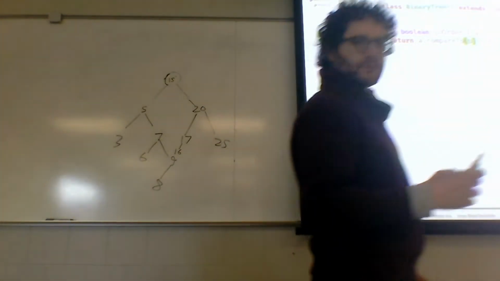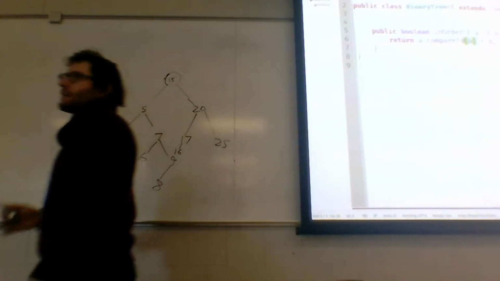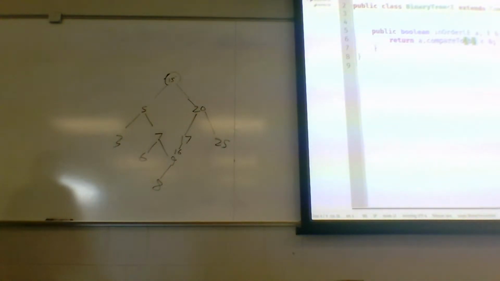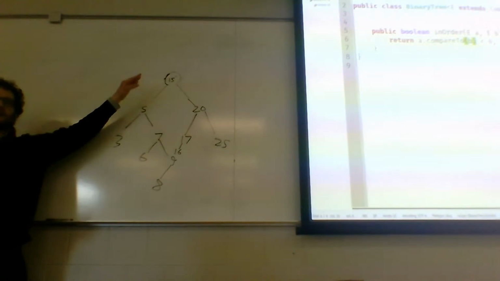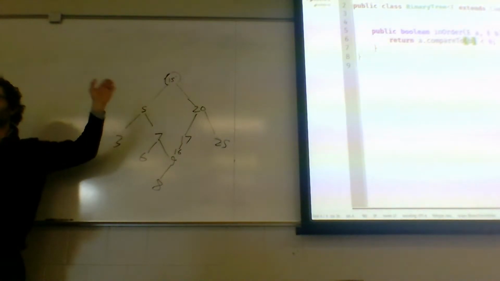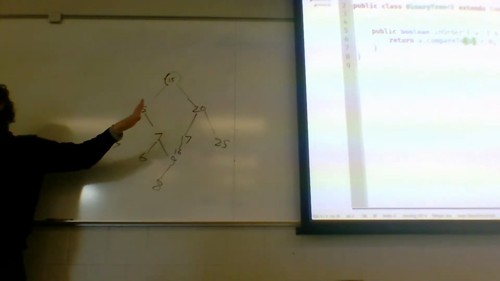So now, why is this? I mentioned that this is log n time on average, and why is this? The reason is because if you add something to the binary search tree, we're going to either be finished or we're going to go to the left or the right. And on average, half the things are going to end up in the left, half the things are going to end up in the right.